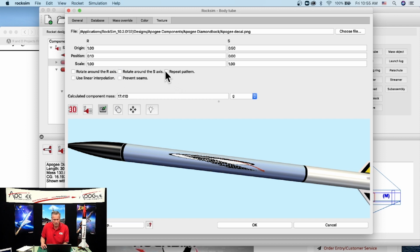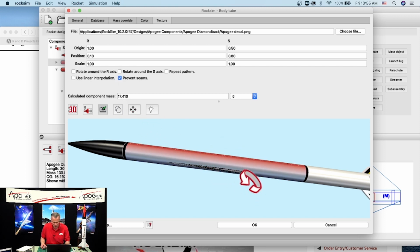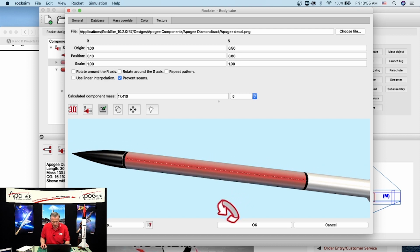Repeat pattern. Let's click on that one. Nothing happened there. Don't be afraid to click on things. Okay, clicking on prevent seams did something. So I need to rotate it around.